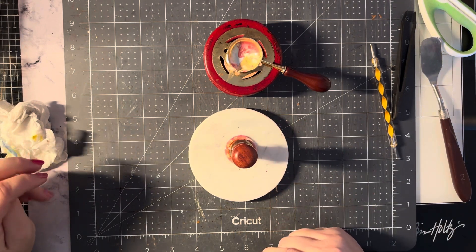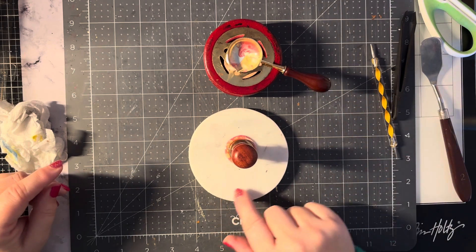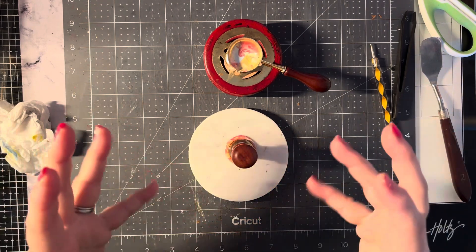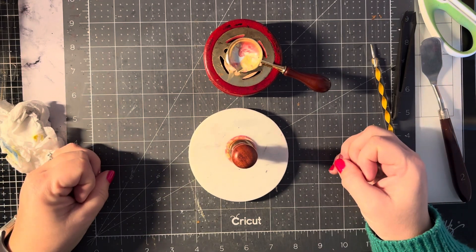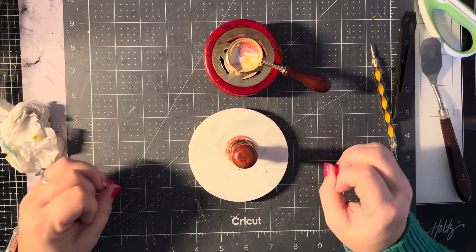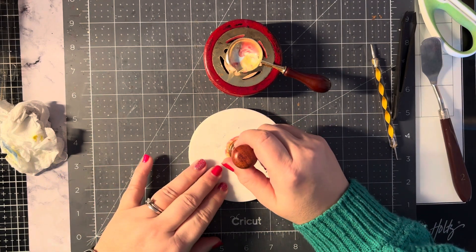What I like about adding the colors is I give them a slight stir in the spoon, but as you're pouring it — I don't know if you saw — on this side the colors sort of tend to merge and mix anyway. That's why I don't give my wax much of a stir, because I don't think you have to, to be honest. This is one of my favorite things — using different color waxes for one seal.